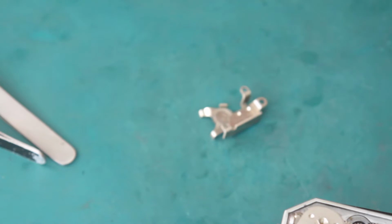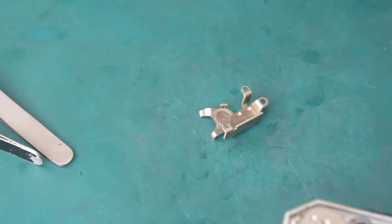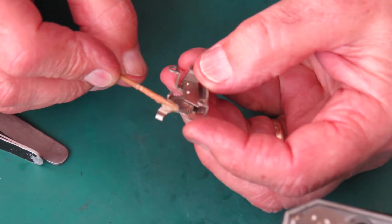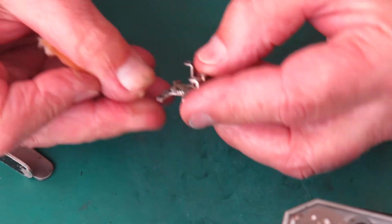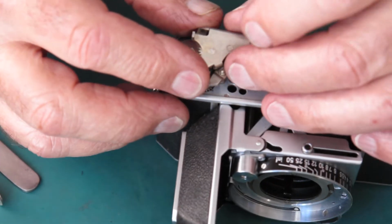This piece holds it all in place. It's got the gear on the top of it that couples the cocking rack to the film advance. So I need to force some grease into that. Check that that runs smoothly. That seems fine. This sits on the top here.